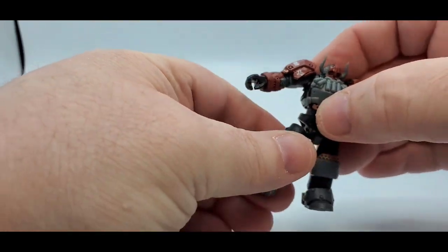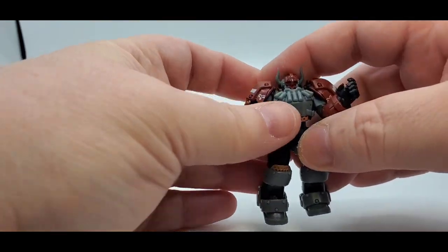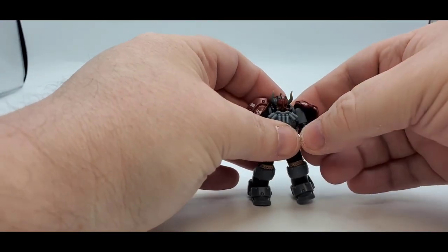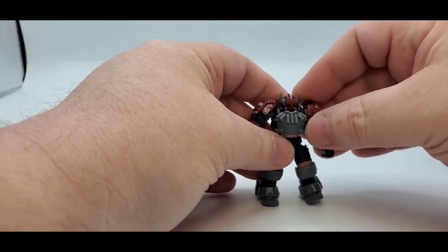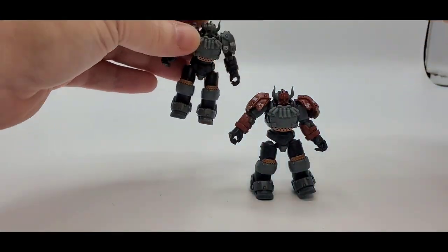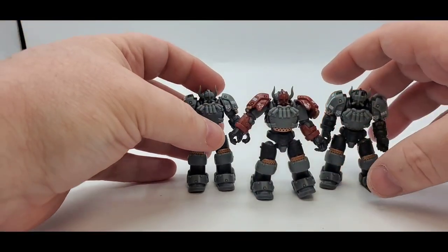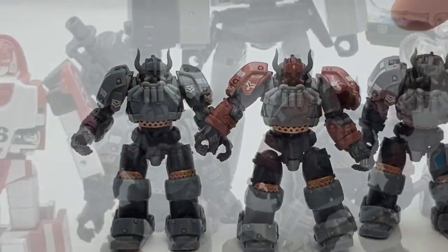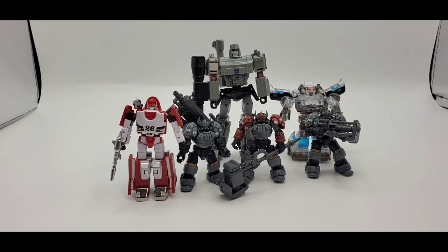So just like any human being, they usually have very nice articulation. And these do as well. So that is that. Get that all situated. Bring these back in. And there you go. That is your Starfall Squad right there. All right, good stuff. And just to show how small these are, there are New Age, Megatron, Mirage, and Prowl back there for some scale.